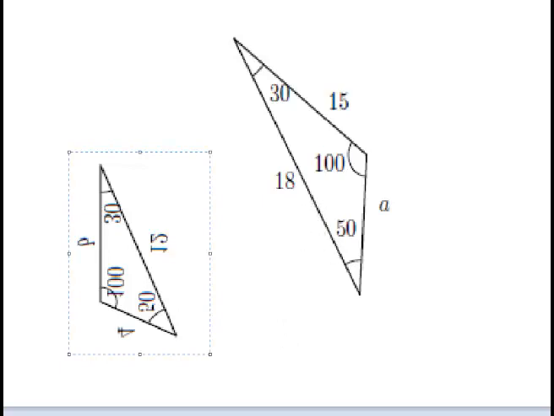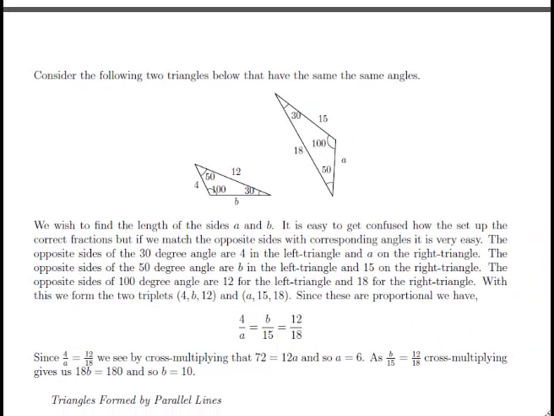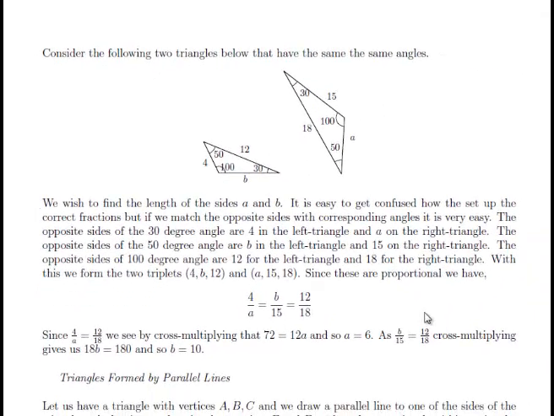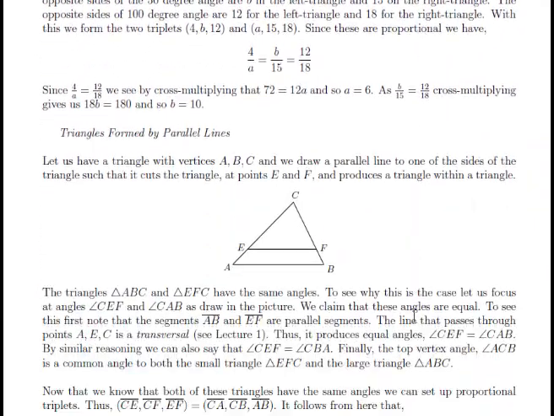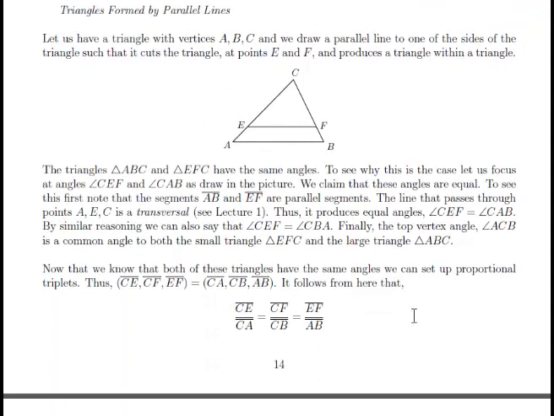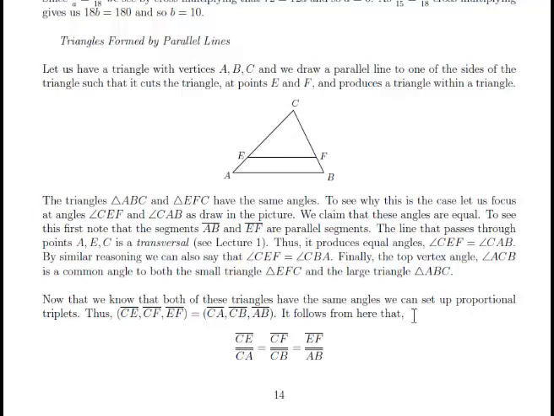The point is you have to always make sure that the sides are in proportion relative to the angles that they're opposite. If you can't keep track of it, just try to see, okay, what angle is it opposite, and that's the one it is in proportion to. This is an example of two angles that are similar to each other.